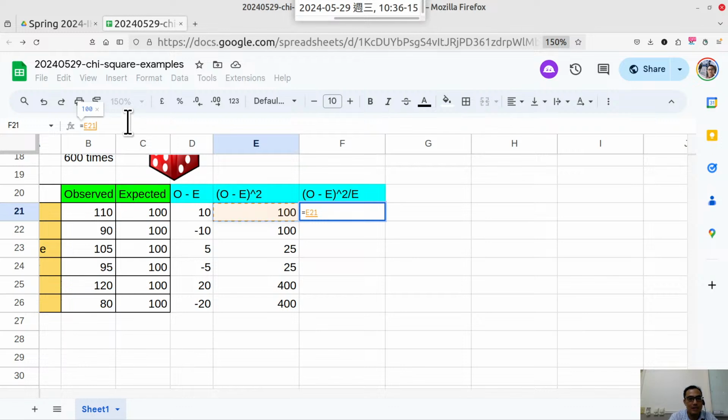Okay, the number is here, and then a slash on your keyboard. Slash means division, divided by a value. Then I place the division here and click the E value. The E value is here, expected E here. Click it here, okay? Then next step, click enter. You will get a value.